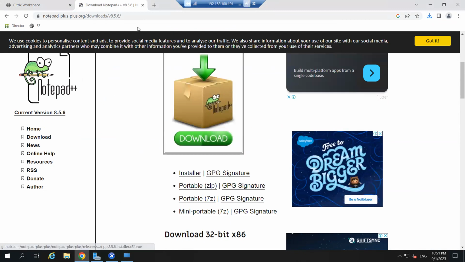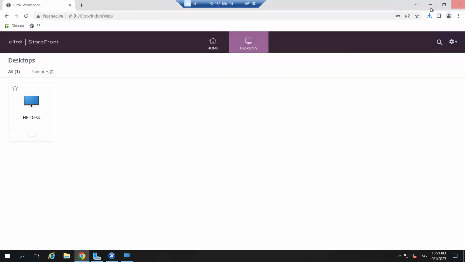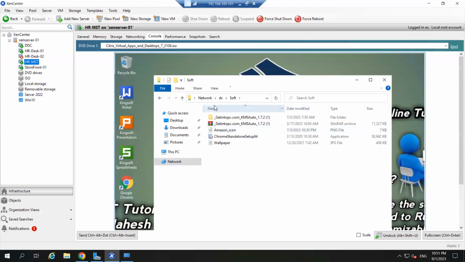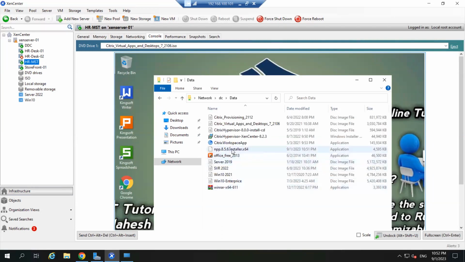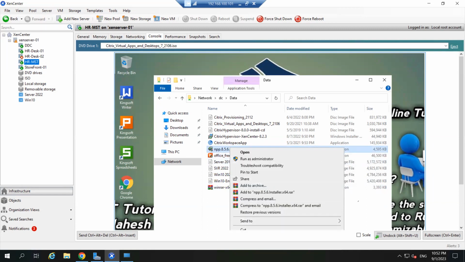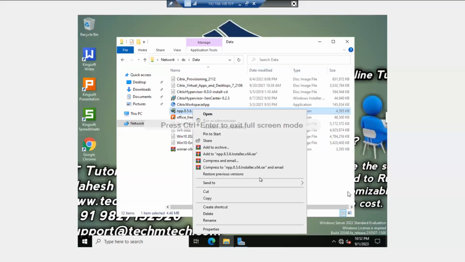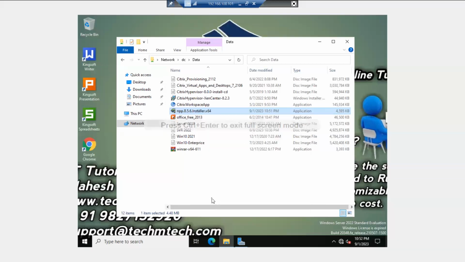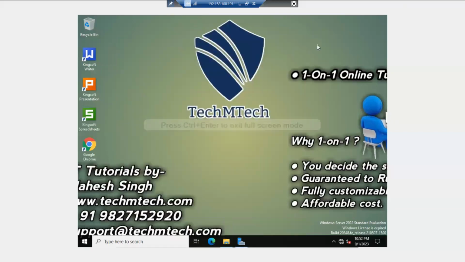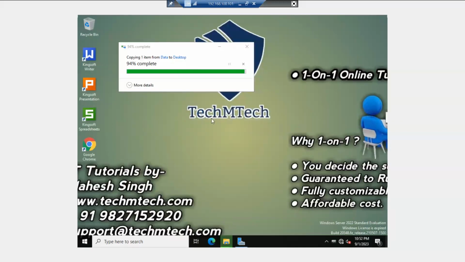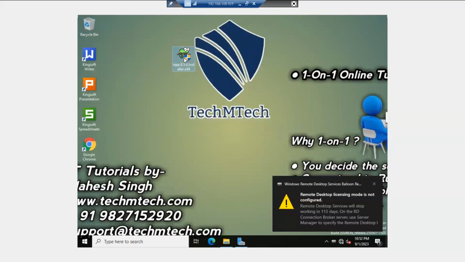Okay, so now we have got the Notepad plus plus. So I'm just simply installing this application here.